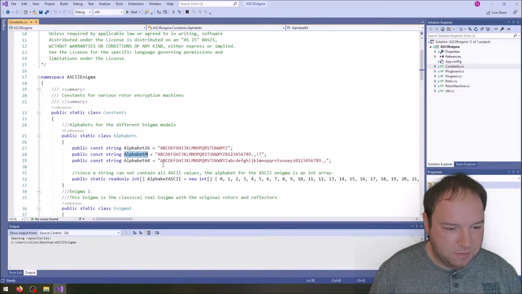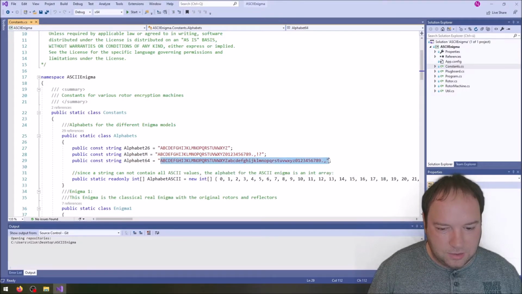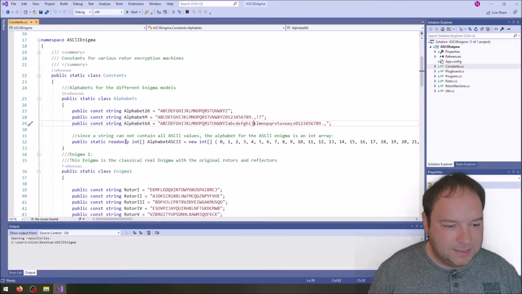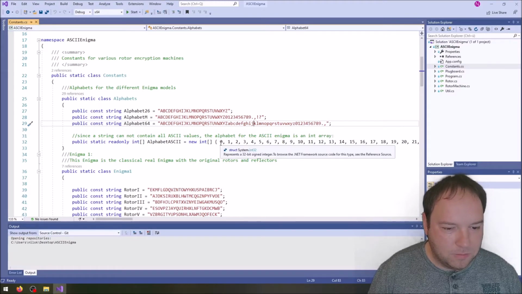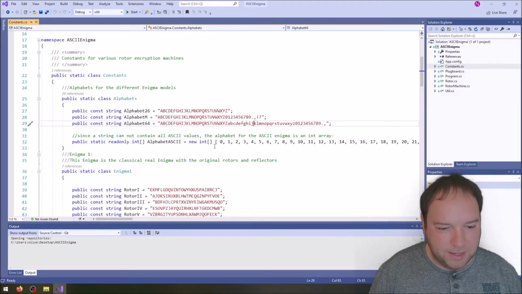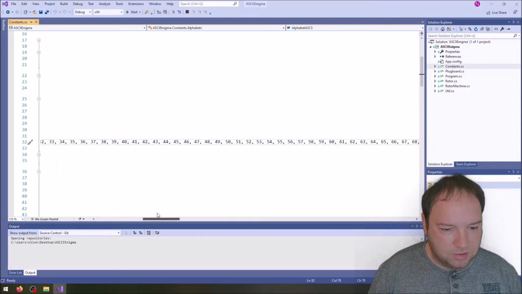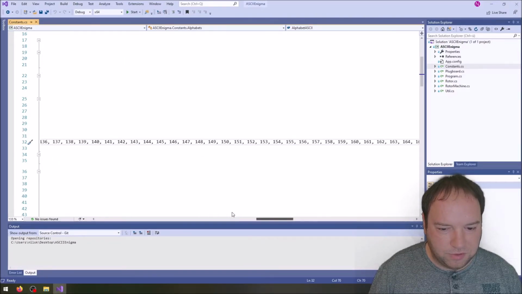Then I have the alphabet M for the Morse Enigma, and I have the alphabet 64 for the Enigma with the 64 pin rotors. And finally, it's a little different here with the alphabet for the ASCII, because you cannot put all the ASCII symbols since there are some non-printable characters in this alphabet, and that's why we created an integer array, and it goes from 0 to 255.